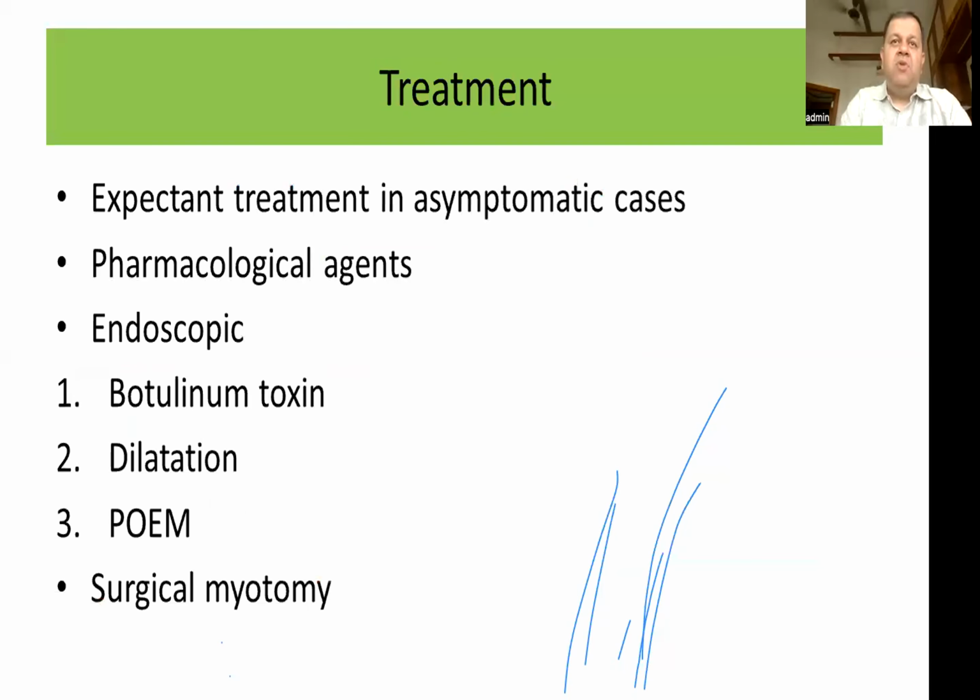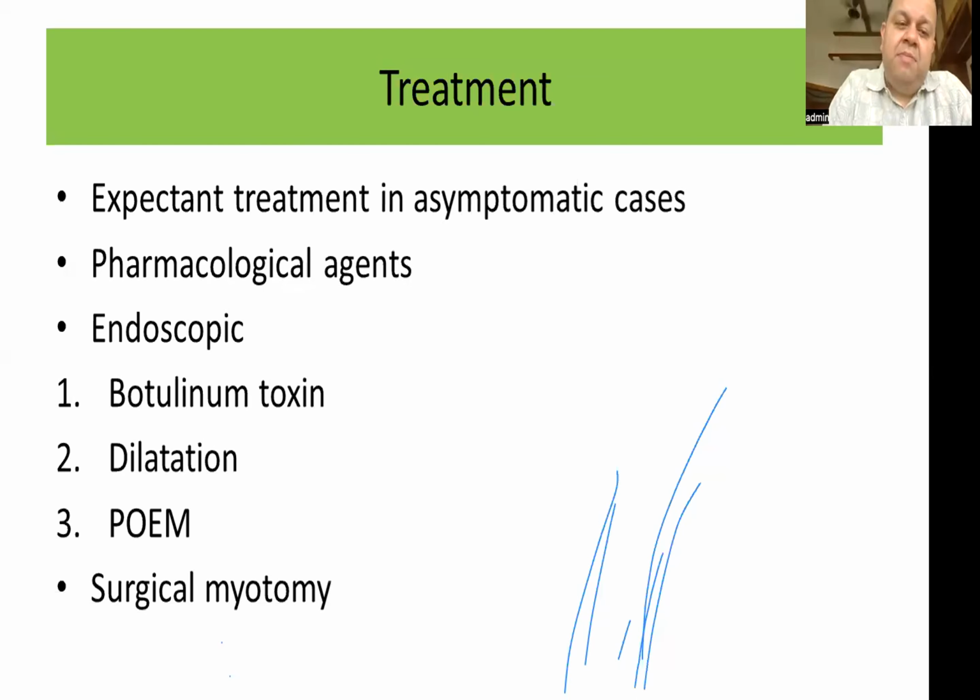Next, we come to the treatment modalities and management of patients with EGJ outflow obstruction. Now, it is important to remember that many of these patients have symptoms because we are talking about clinically significant EGJ outflow obstruction. So if the patients have symptoms, they need to be treated. However, in some cases, the patients may be asymptomatic and the finding may be detected just on clinical testing. And in those cases, we just wait and watch. Until the patient is symptomatic, we follow an expectant treatment course. That is, we do not do anything, wait for the symptoms to appear, and then treat it.